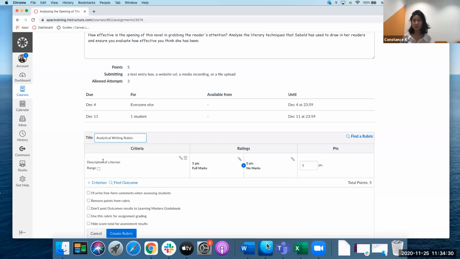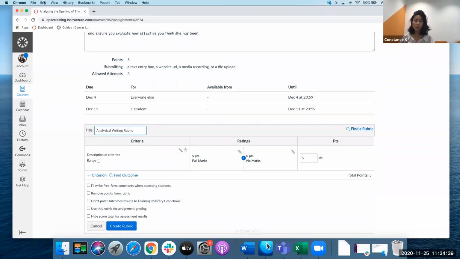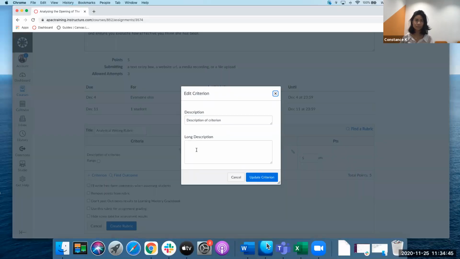Criteria are essentially just different ways you're going to mark the students. You can have as many as you want. We're just going to keep one here. I'm going to call this criteria, and you could put all these clearly identifies, and then you can put a longer description here, whatever you want.